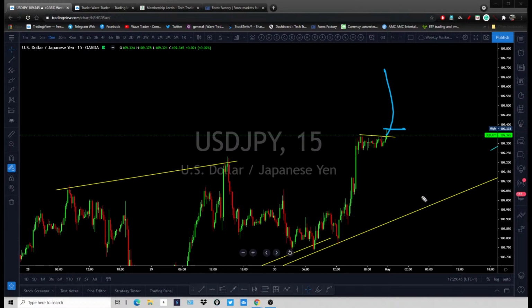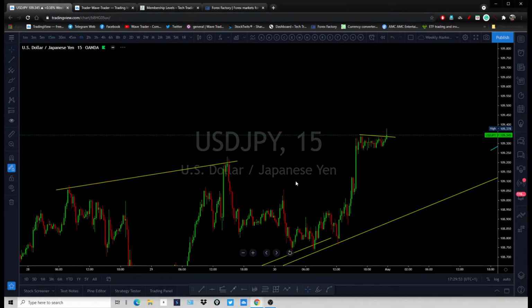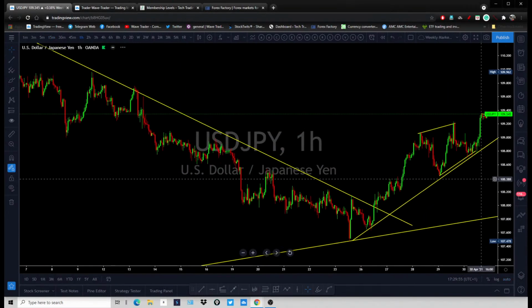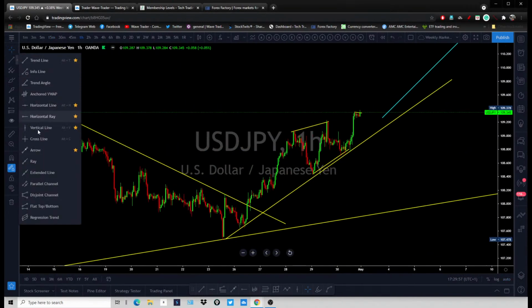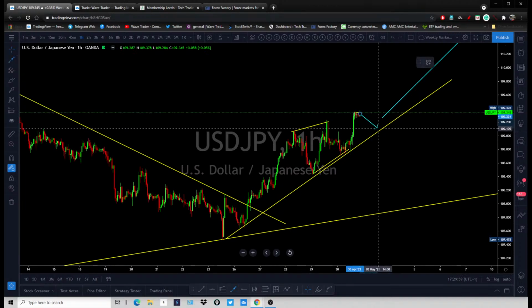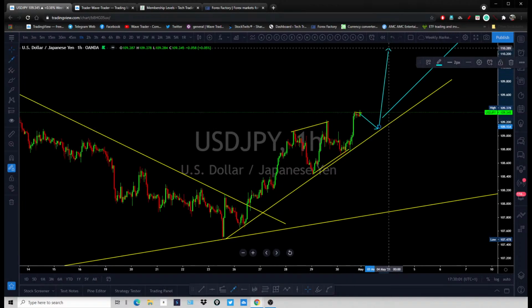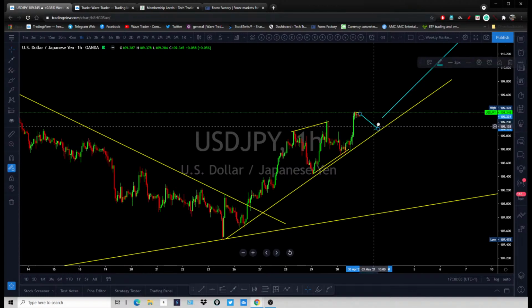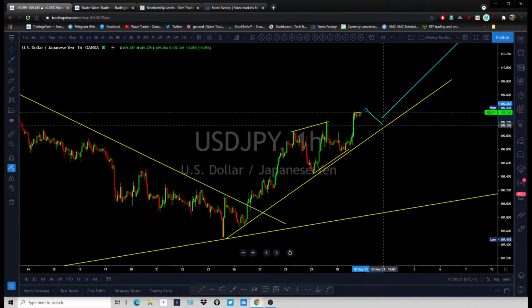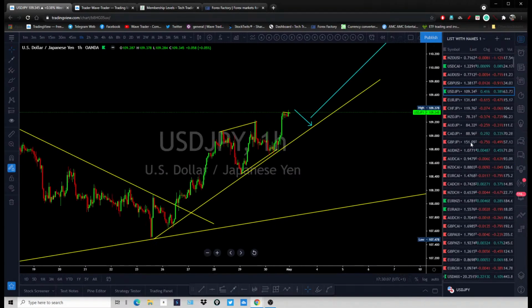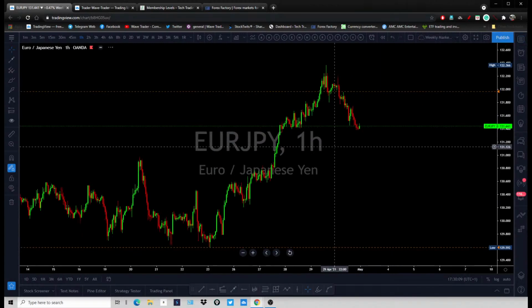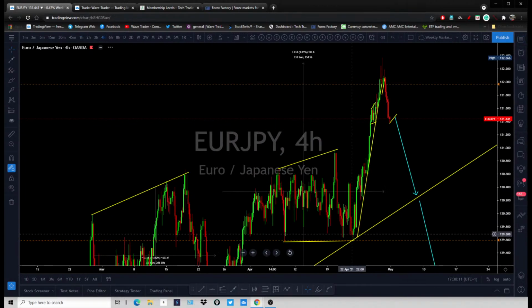If you don't want to get into that breakout, then let the price correct at least back to that trend line before you get into the market. If you don't want to get into that 15-minute breakout, correct there, and then you are looking for this to continue. So easy charts. Dollar charts are easy for the next week. Dollar and yen pairs, yen charts are easy, and they have extended a lot.